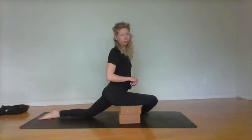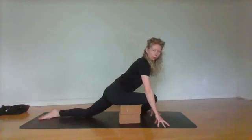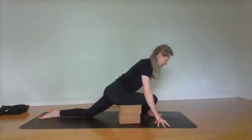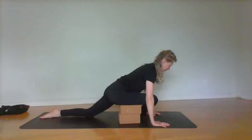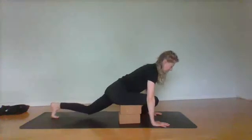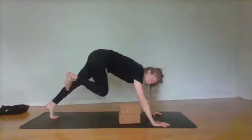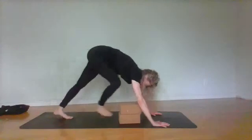If you feel fairly comfortable here and you've done pigeon pose before, then you can move through it a little faster if you would like to. Just take one more breath here. Tuck the toes on the back left foot and rise up. Bring that left knee off the mat and then kick the right foot back to your downward dog.